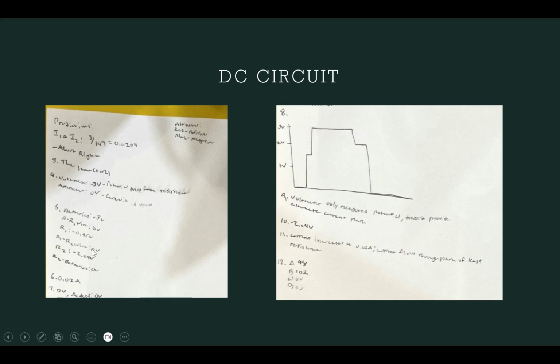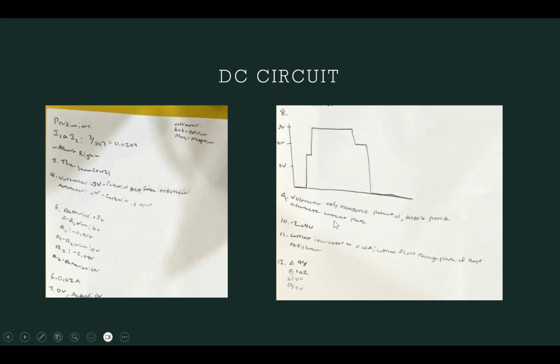For each of the electric potentials at different parts of the circuit, the batteries add 3 volts to the electric potential. The wires have no resistance, so they don't do anything. The first resistor drops potential by 0.96 volts and the second by 2.04 volts. And we can see that over here in the graph, where each battery is adding 1.5 volts to the electric potential, and each resistor is stepping it back down to 0.